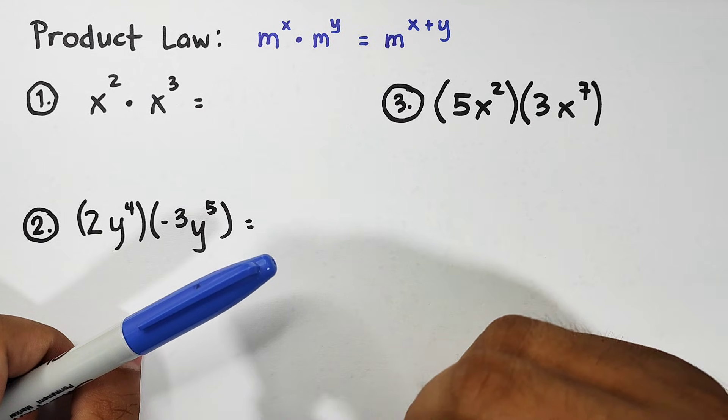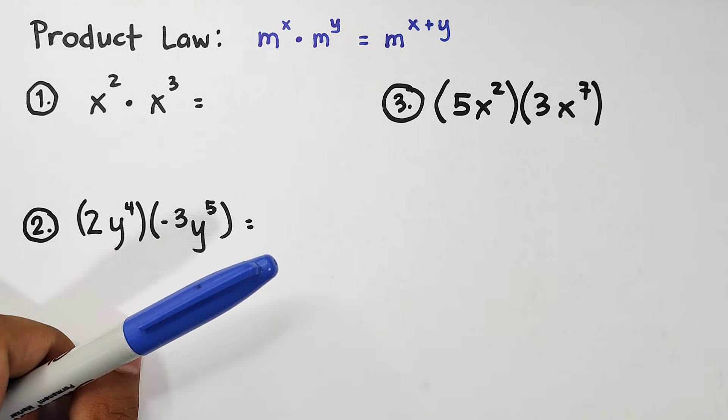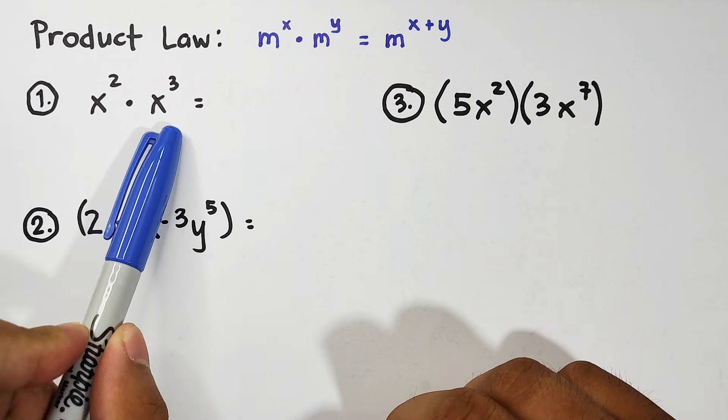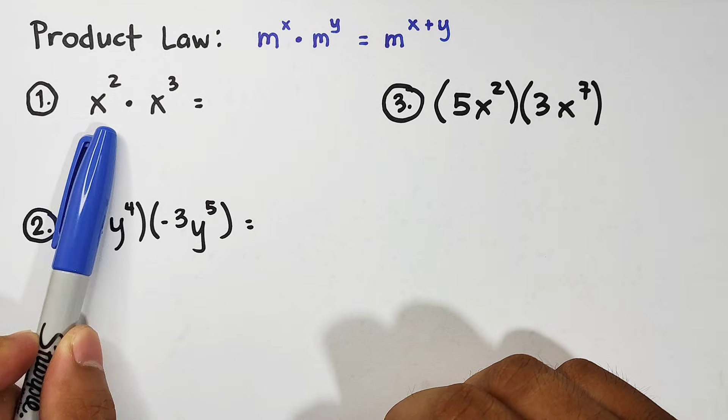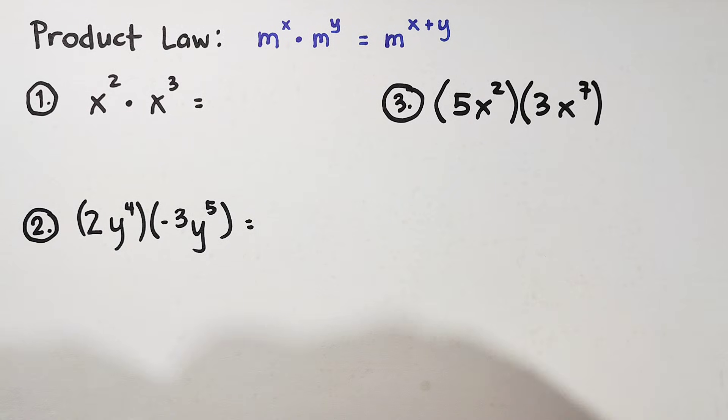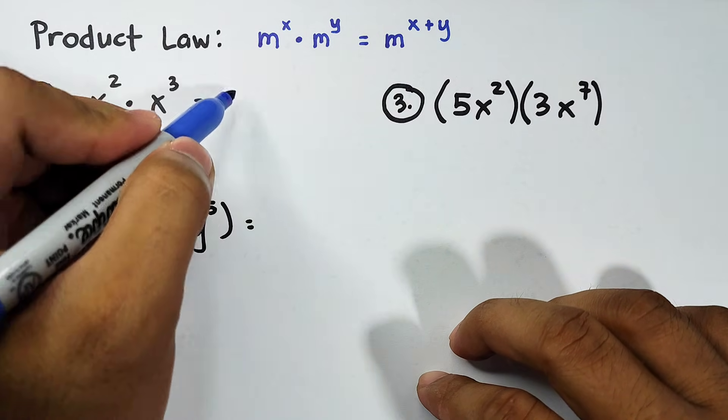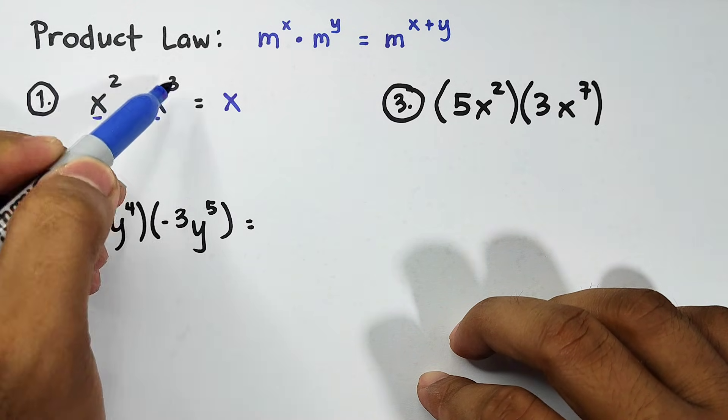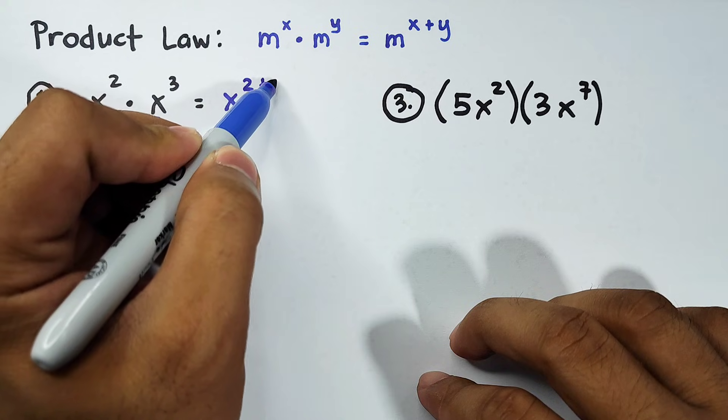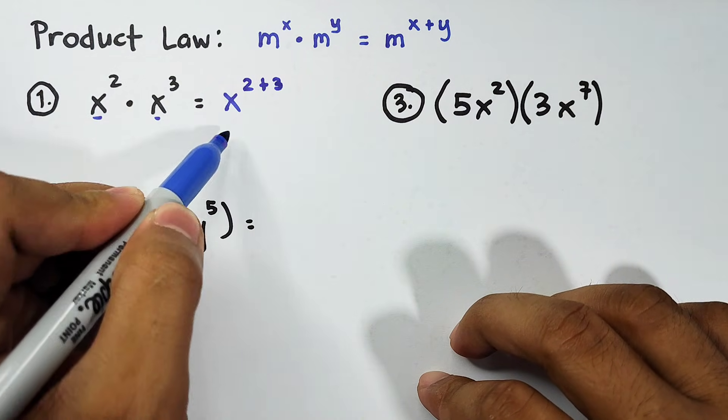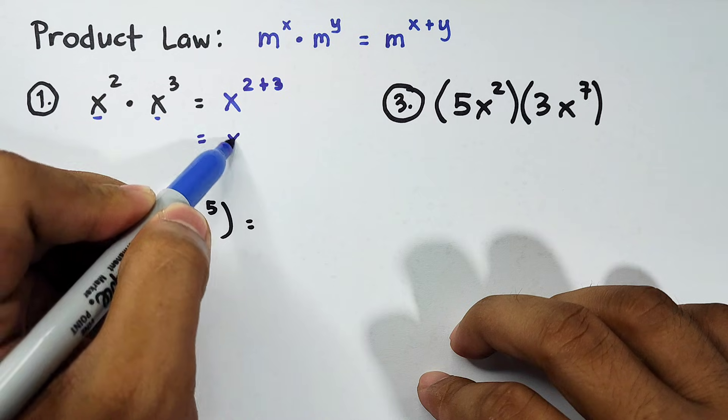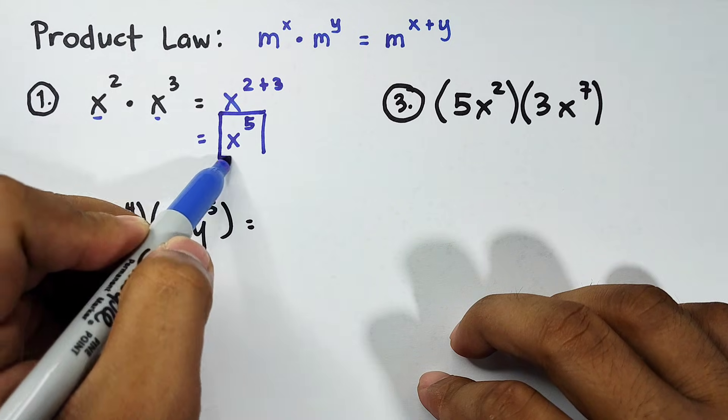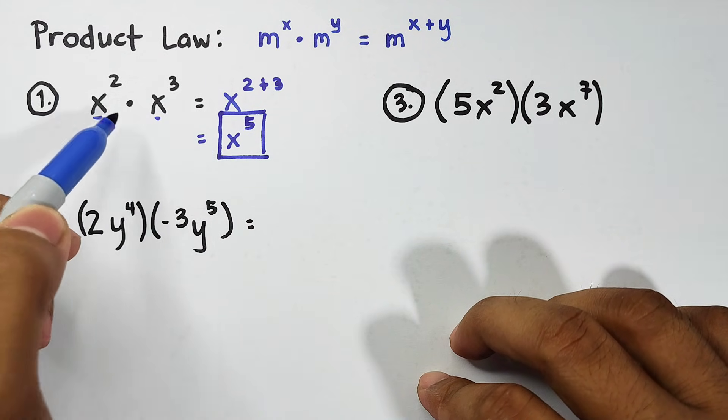Again, do not multiply the exponents here. All you need to do is to add the exponents. So, let me show you example number one. In number one, we have x squared times x cubed. As you can see, the bases are both x, meaning they are the same. So, what you need to do, since they are the same, you will copy this base and that is x. Now, as for the exponents 2 and 3, what you need to do is to add them. 2 plus 3. Here's the proper way. And after that, to get the final answer, you have your x, then add exponents 2 and 3. That is equal to 5. And this is now the product of x squared times x cubed.